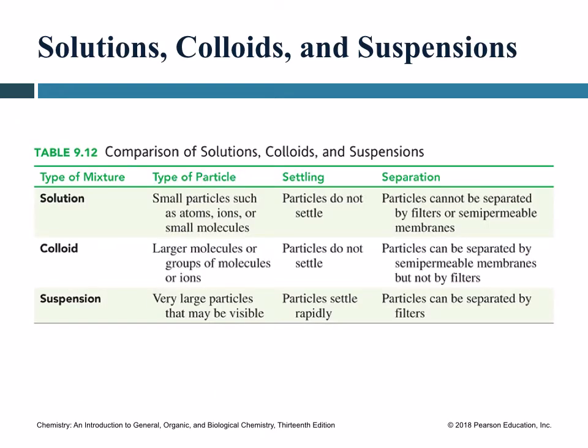In addition to homogeneous and heterogeneous, mixtures can also be classified as solutions, colloids, and suspensions based on particle size, particle settling, and particle separation. Solutions have small particles which don't settle and can be separated by physical barriers. Colloids have intermediate particles which don't settle and can be trapped by some physical barriers called semi-permeable membranes. Suspensions are heterogeneous mixtures with large particles that both settle and can be separated by filters.